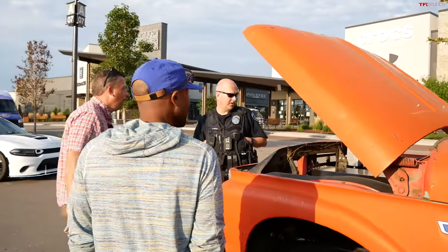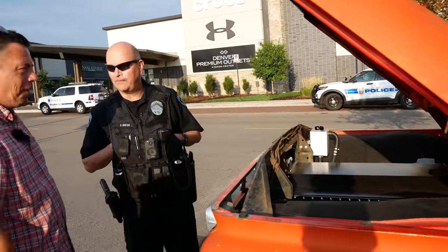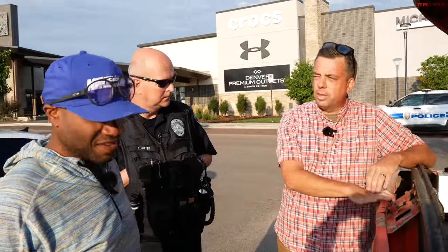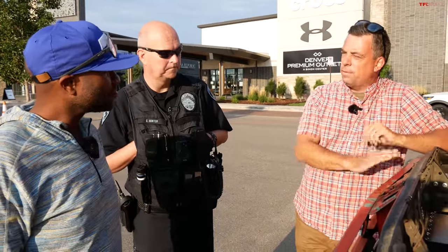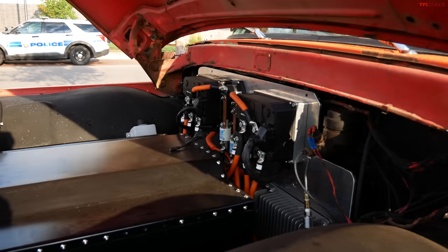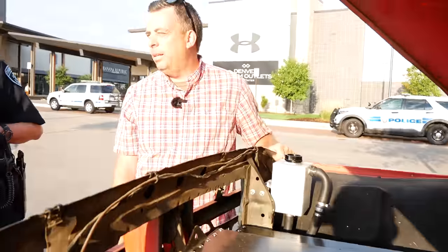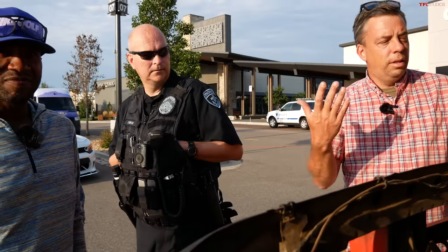Don't touch the orange wires. What if I lick my fingers? No. How's the pickup and acceleration? It's tuned. It weighs about 5,000 pounds — it didn't really gain much weight. The acceleration is tuned to be gentle, because with the old axles and transfer case, we don't want to grenade all that. So it's tuned to be kind of gentle.